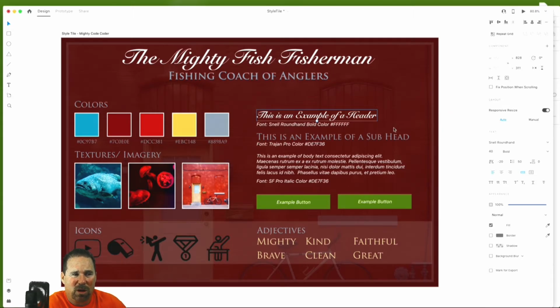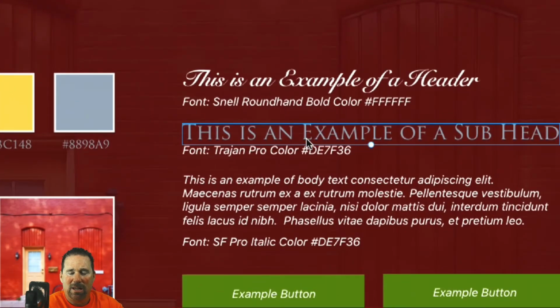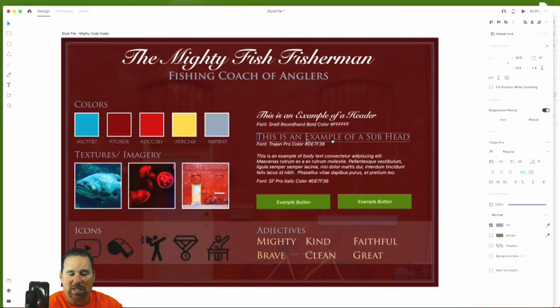Okay, so again, I'm going to make an example here. I'm just going to leave this subheader the same. I'll make it a little smaller just so that they see that it definitely has to be smaller than this one. All right, so this one is 90, this one is 40, and this one is 36.